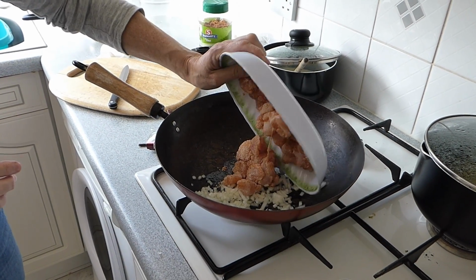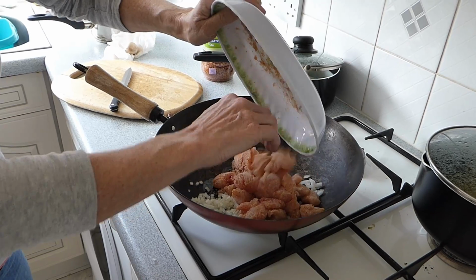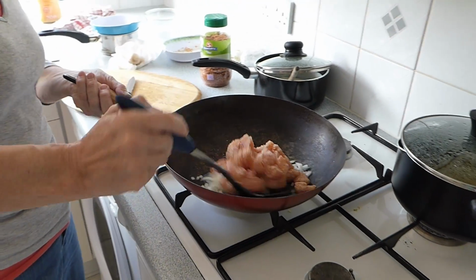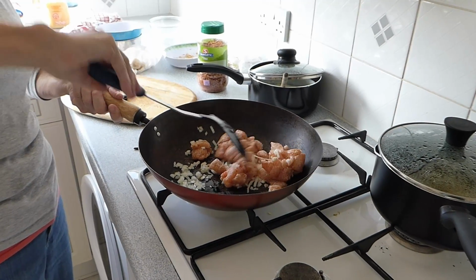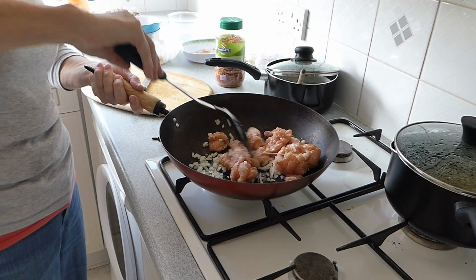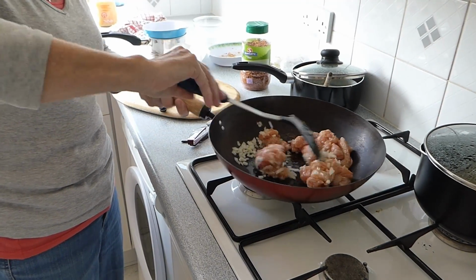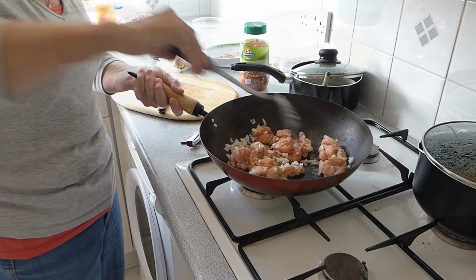So I'm now just going to drop all of those into the heated oil with the onion, the other half of the onion. As I say, it can be the whole onion, there's no problem. It depends on what you prefer. Or shallots are very nice as well. And now I'm just going to brown this off for the next few minutes.